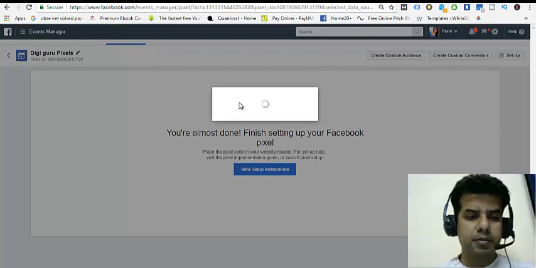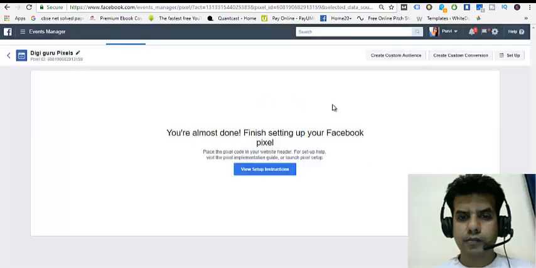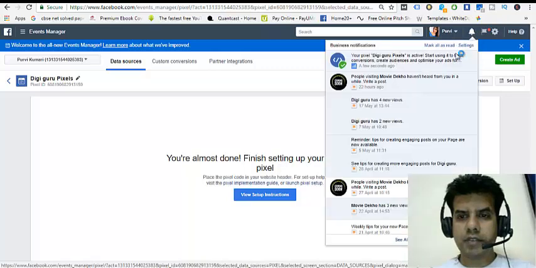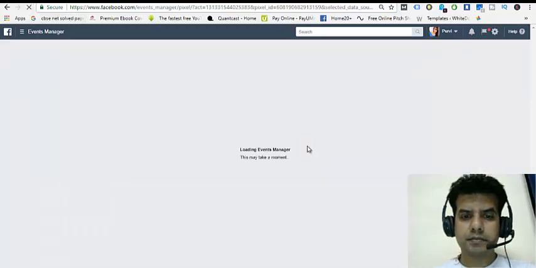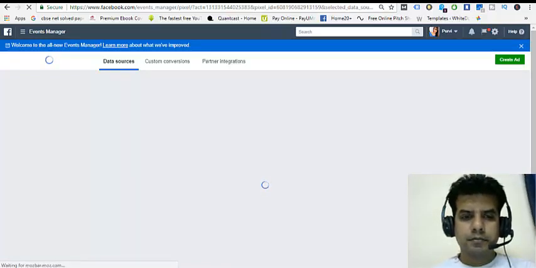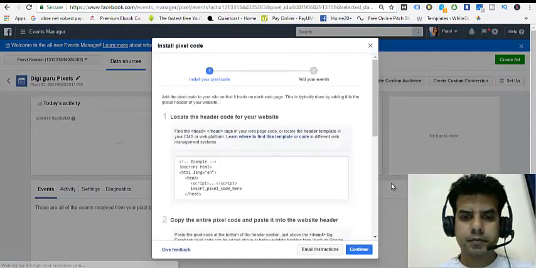Just a second, my internet is pretty slow today. Okay, and see, can you see here in the notification that your pixel code is active now? Simply refresh this page, and now the interface should change. Here we go.